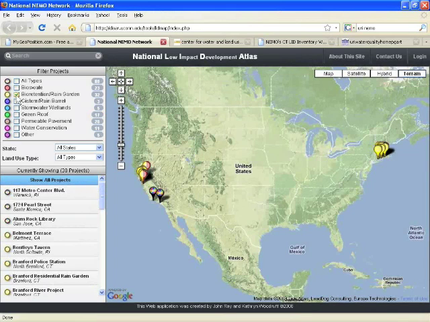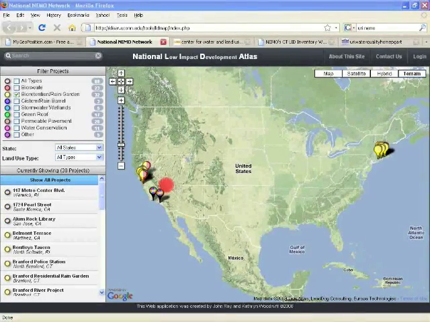It displays on the map only the projects that have bioretention or rain gardens with them and only draws those markers on the map. It also limits the names in the menu on the left sidebar to those projects that have bioretention and rain garden practices. So now I only have 30 projects being displayed there.